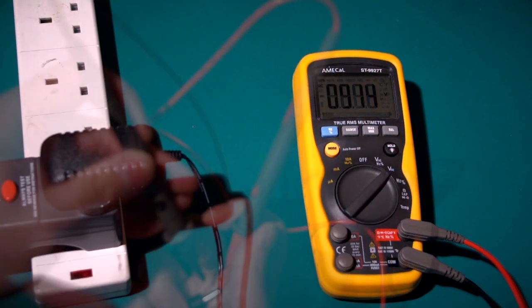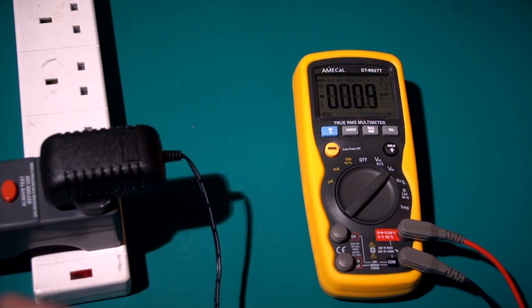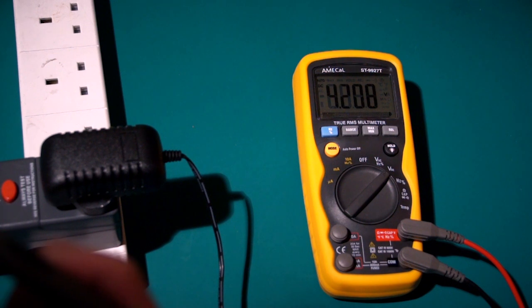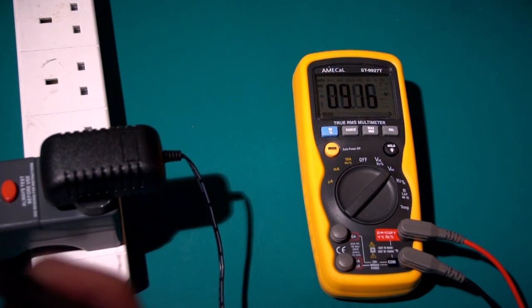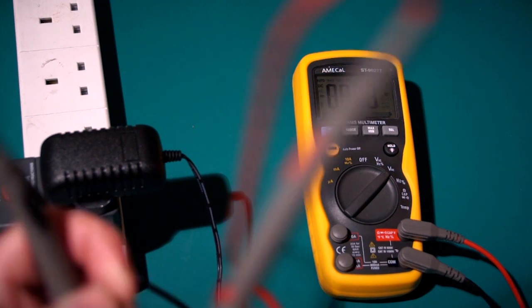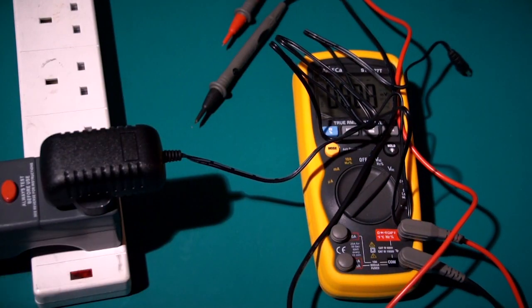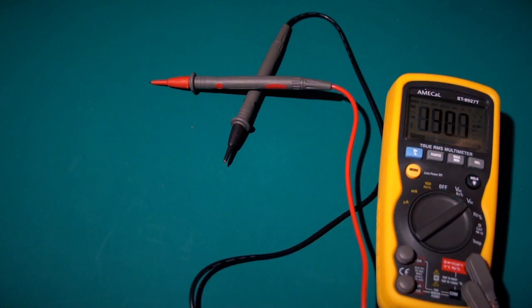I do have 9 volts off it, 9.14. It's very difficult to get contact on this one. But I do have... .14. So, yeah, it does 9 volts. But what does it look like inside?